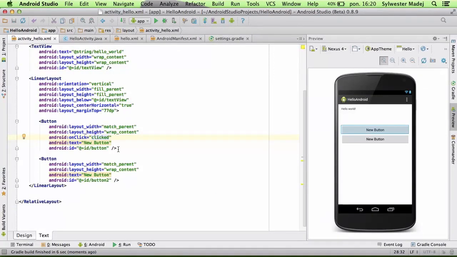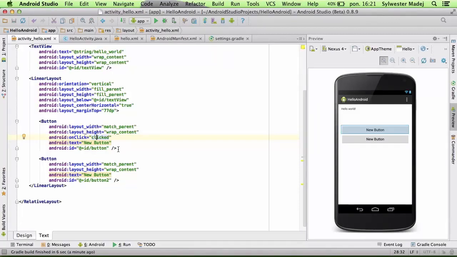It's a very simple and quick method, but it has one basic flaw. If we want to use a certain layout a number of times, we need to define a new method for each activity. If we forget about it, we'll receive an exception and the application will stop working. That's why it's a better approach to add click handling from the level of the Java code. Instead of defining it in an XML file, we'd like to define what is supposed to happen after the button is clicked inside the activity.